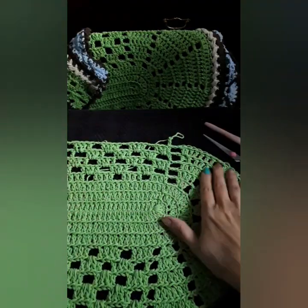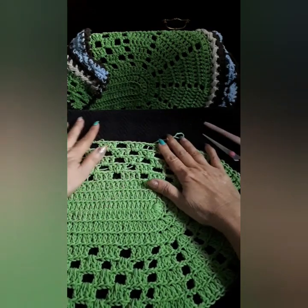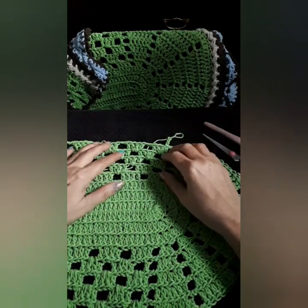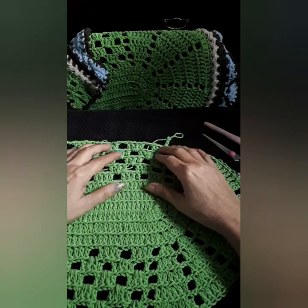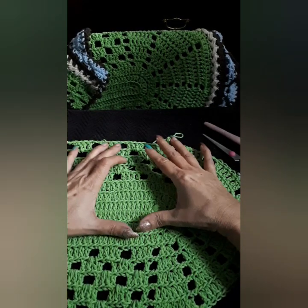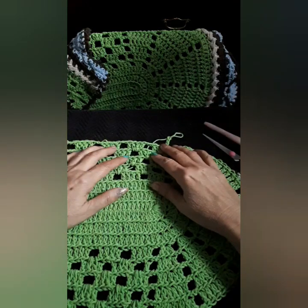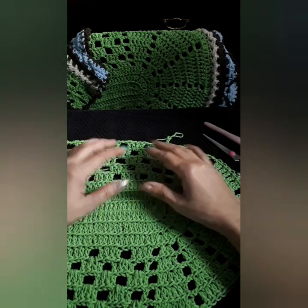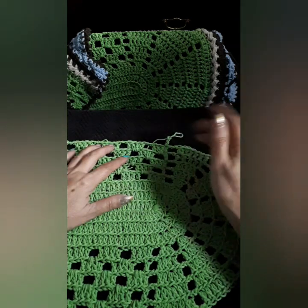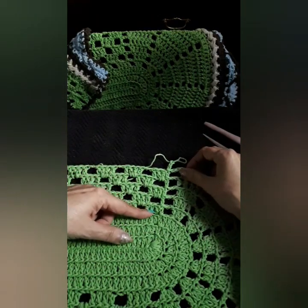Okay, you guys. So I have one, two, three, four, and five rows. I'm only going to keep it at five rows. I had done the tutorial and was almost at the end before I thought of going to fit it into the lid of the toilet seat and realized that I was too huge, too big. I should have done it earlier before I created almost the whole piece. So I had to take it all down, delete the video that I had tutorialed on, and I came down to the fifth.